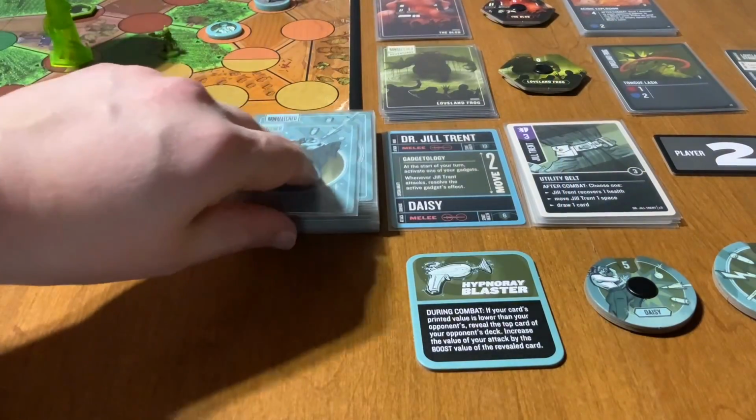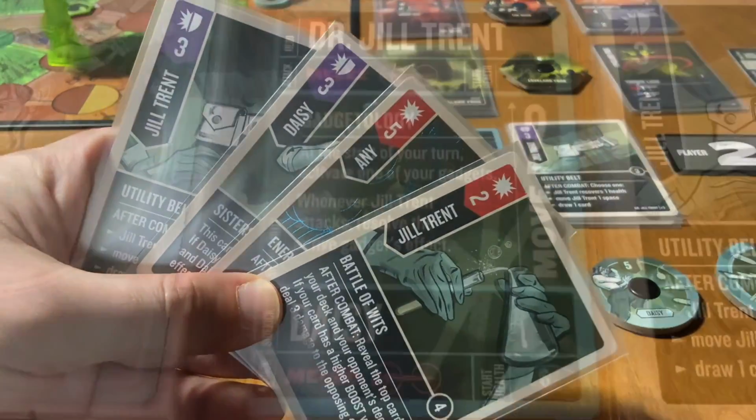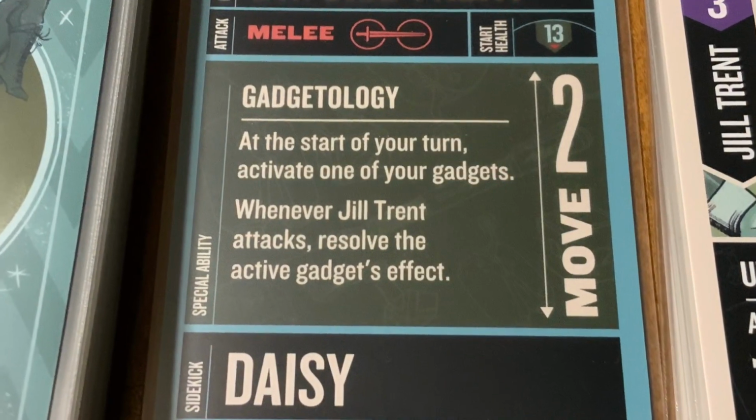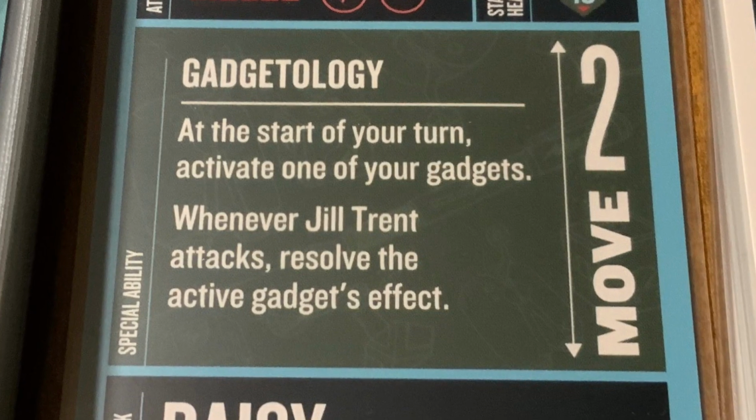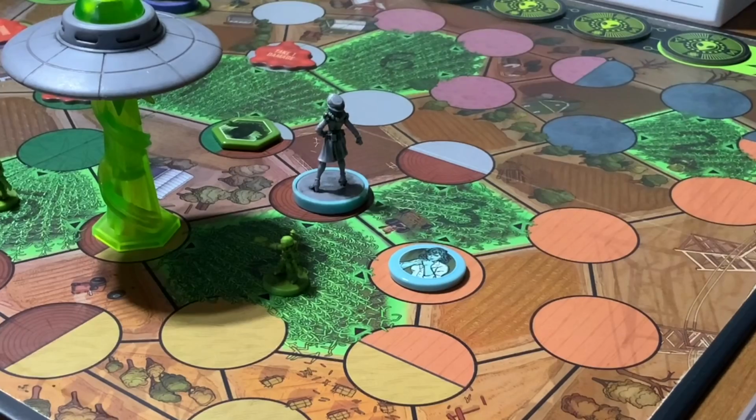To maneuver, you actually have to draw a card from your deck and add it to your hand. From there, you look at your character card, and that's going to give you all the information you need, like how far you can move. Then you simply just move your figure on the board.